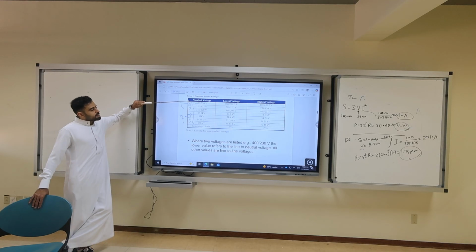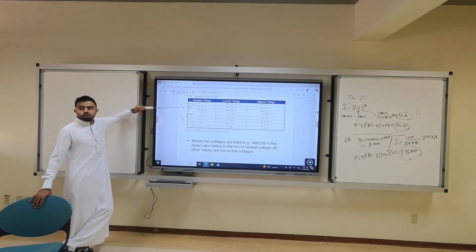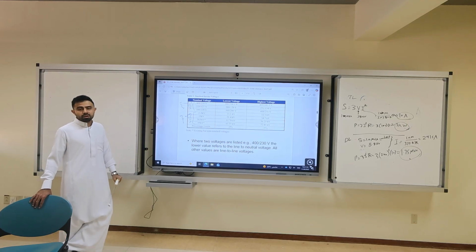It means these ones are directly connected to loads, meaning to houses. These ones are connected to service transformers, then from a service transformer they are connected to the homes. Where do I find these transformers? Maybe in front of your house, or your neighbor's house, or maybe in between two or three buildings.